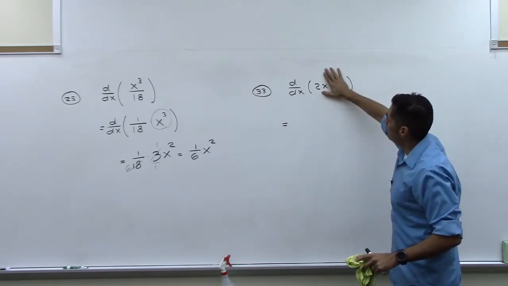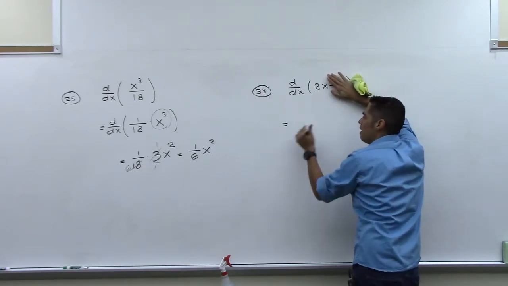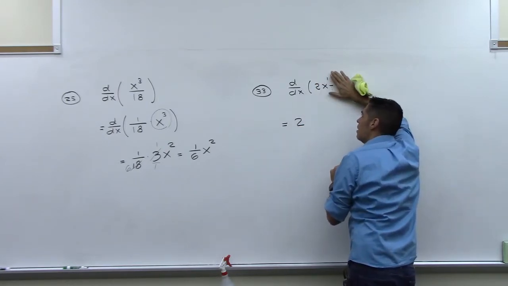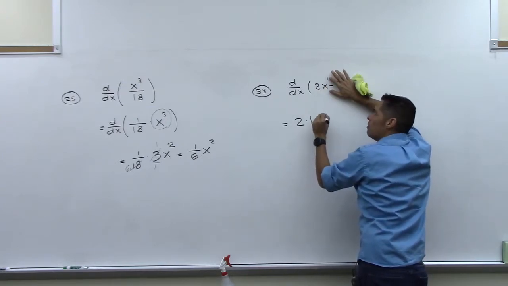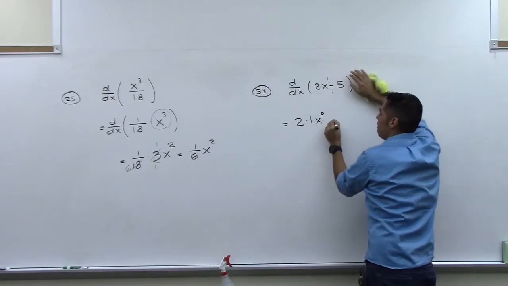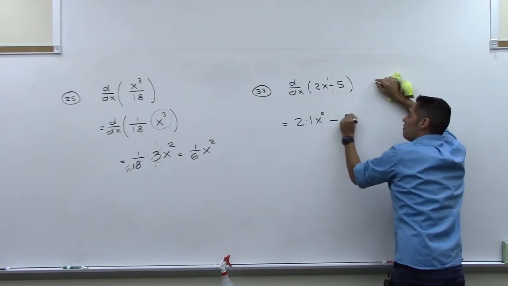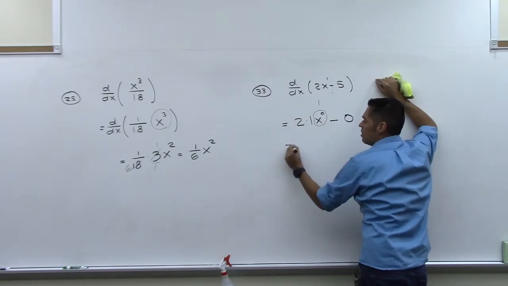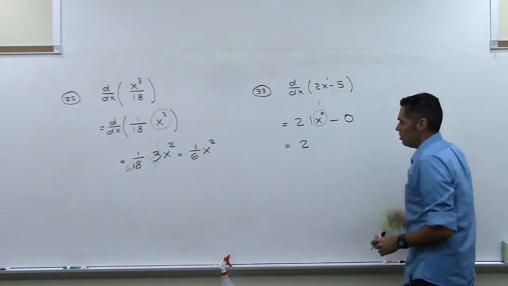So first, the derivative of 2x. The way we do that is the 2 comes down, and remember this is x to the first power, and we can bring the 1 out, and then we subtract 1 from the power. 1 minus 1 is 0, so this is really 2 times 1 times x to the 0, minus, now, the derivative of a constant by itself is 0. Now remember, x to the 0 is really a 1. So this is really 2 times 1, which is just 2, and then minus 0, so you just get 2.